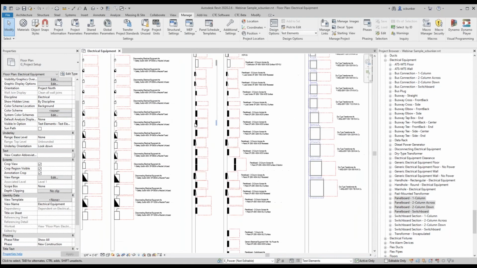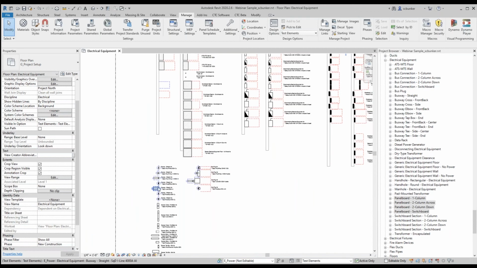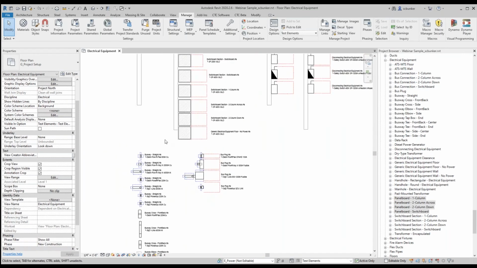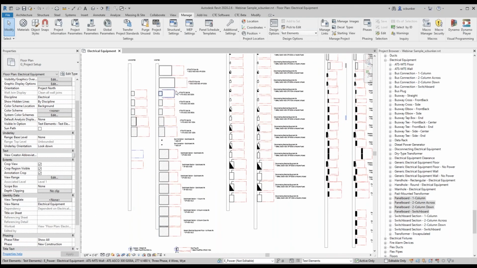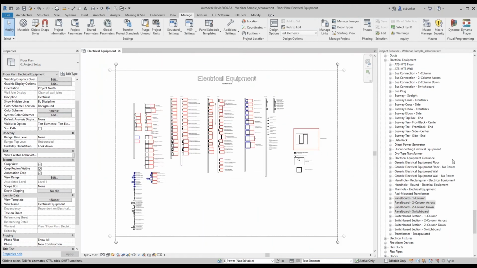Let's just step through here. Transformers, we've got busway. Hopefully we'll get to the sample project where I can show you busway. We have busway modeled, and we do support busway now with elbows and bus plugs, both for the distribution type busway that you would see in manufacturing facilities with the horizontal runs, and the large 3,000 amp busways that you run up through high rise. We can do both of those now. Switchboards, clearance, ATSs, underground stuff, utility stuff. So all this is here.